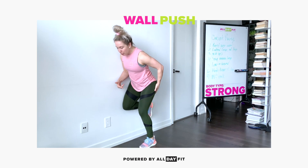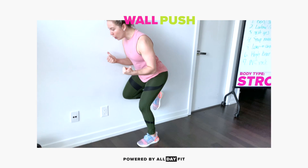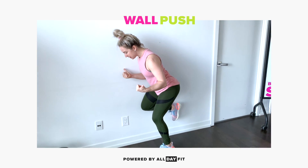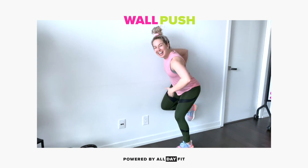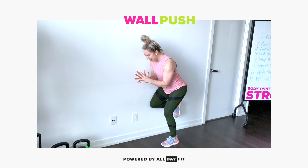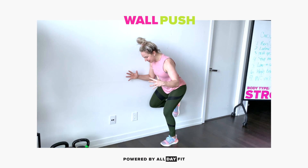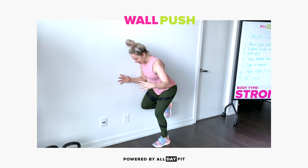As I do this, I am creating stability in my hips. I'm doing that by pushing in both directions — I'm using this bump to push the floor that way, and then this bump to push the wall that way, creating tension and splitting. I'm going to hold here and breathe the movement.